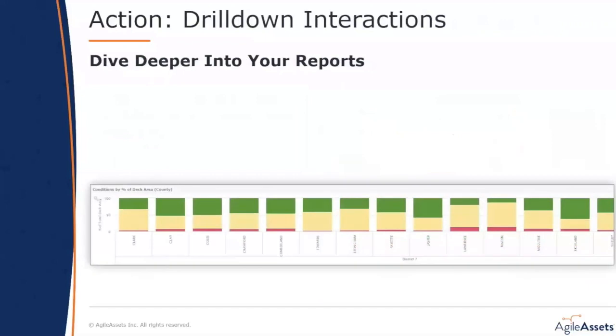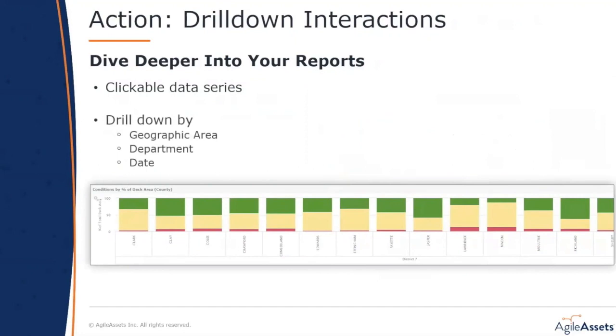Our next action are drill down interactions. So you can easily manage high-level KPI data with more detailed insights within the same chart by using these drill down capabilities. So within any report you can create, you can enable the series within the chart to be clickable. This lets you dive deeper into that particular data point and find more information out about it. For instance, in the example below, we have a list of districts, and when I click on a particular district bar, it will drill down and show me all the counties within that district. It's just a simple example, but you can build out as many levels through the drill down as needed.